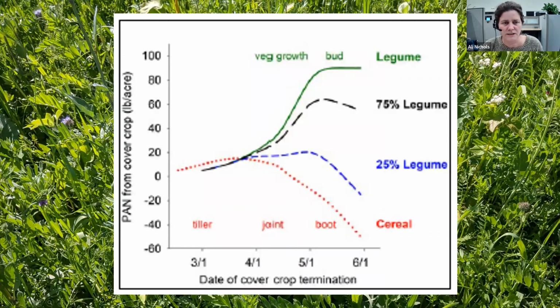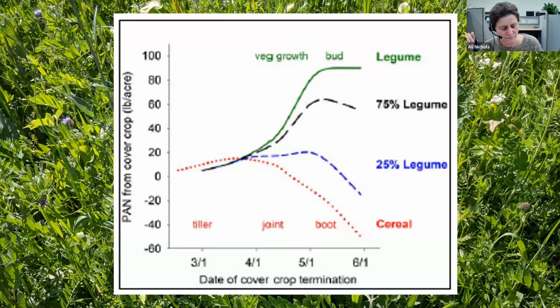So first, it's important to understand how the carbon to nitrogen ratios in cover crop biomass fluctuate as the cover crop matures. As the C to N ratios fluctuate, the plant available nitrogen from the cover crop matches that fluctuation.